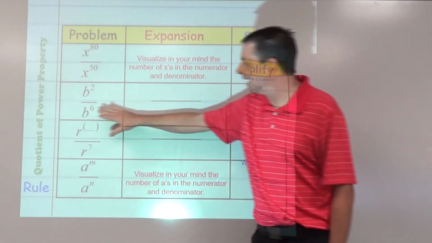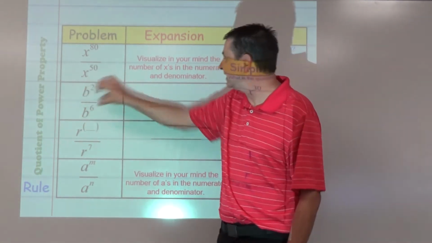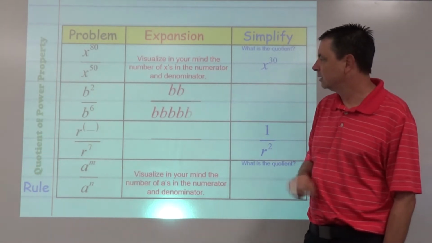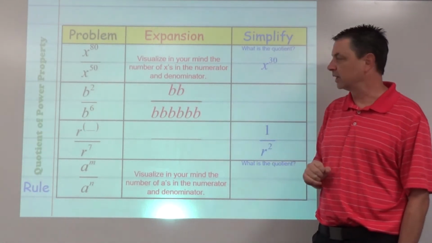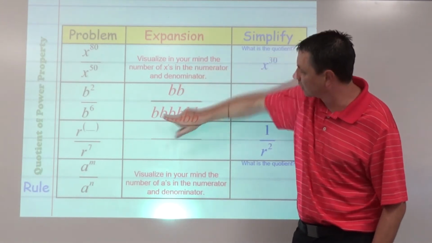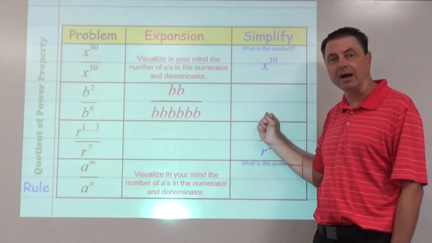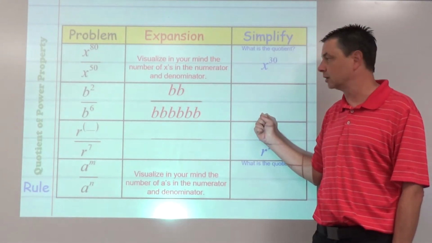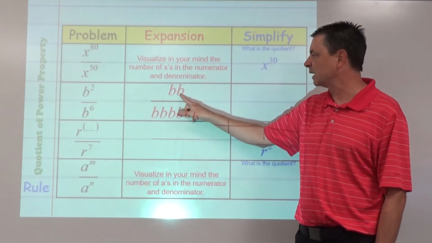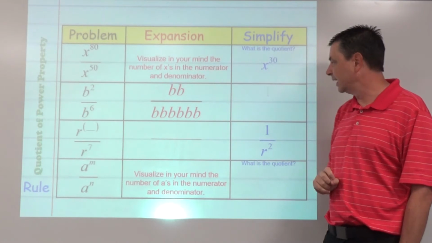We want to look at what happens when there are more of the variables on the bottom. So in the expansion, b times b on top, 6 b's being multiplied on the bottom. Again, cancel, cancel. We're left with b to the fourth power on the bottom in the denominator. What's on top? Well, b times b is the same thing as b times b times 1. So we'll be left with a 1 as the numerator.